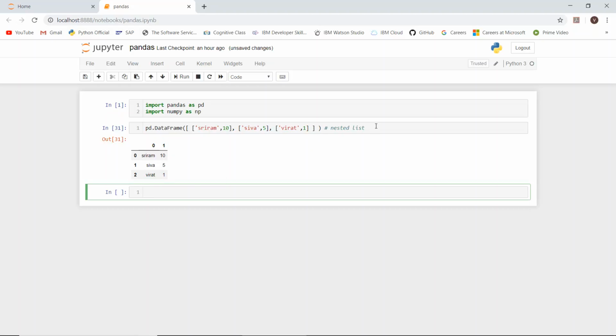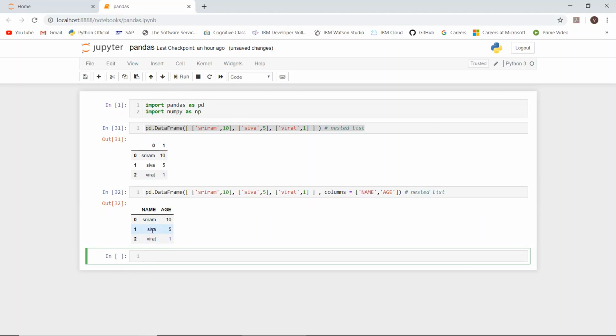Now I am taking the same code and copying it here to show you the difference. I am passing columns equal to the first column name, whatever you want to name it, you can pass it. So name, and the second column age. Okay, and I am running it. Here you can see now, it is more readable. Sriram, Siva, Virat. What type of data is it referring to?